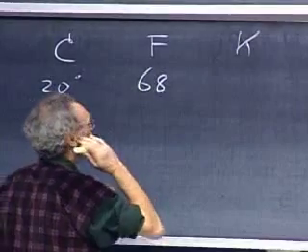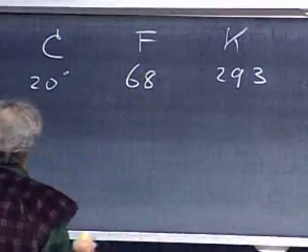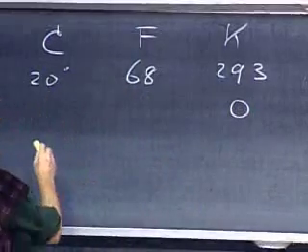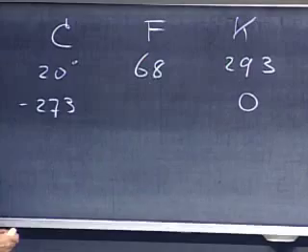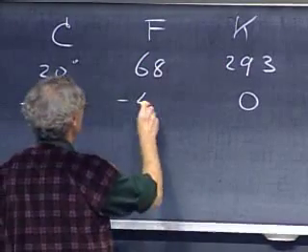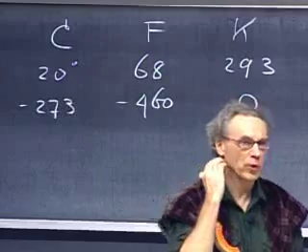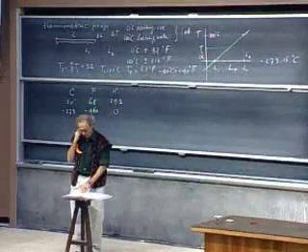So if we now compare the three scales, Celsius, Fahrenheit, and Kelvin, then 20 degrees centigrade would be 68 Fahrenheit, and that would be 273.15 plus 20. Let's round it off and make it 293. And if we take 0 Kelvin, then we would have minus 273.15, but let's leave that off for now, and it is approximately minus 460. We will almost always work with degrees Kelvin in physics, and we will discuss that in more detail Friday.